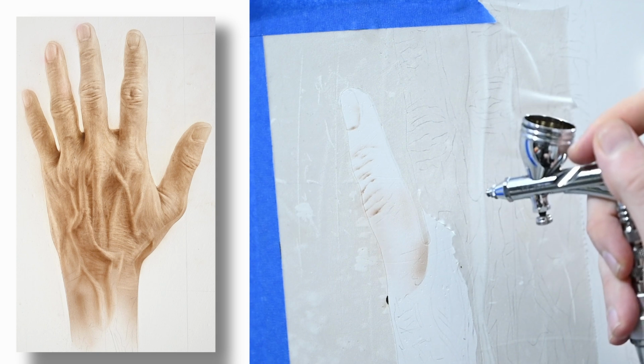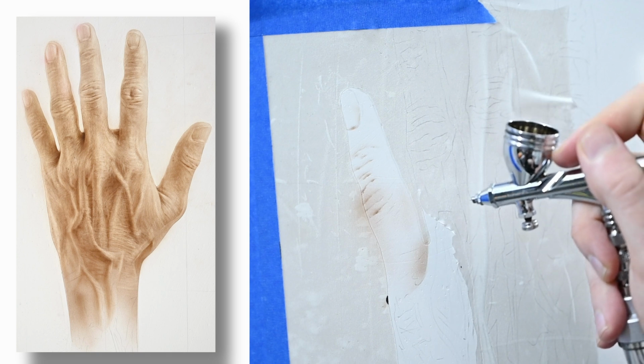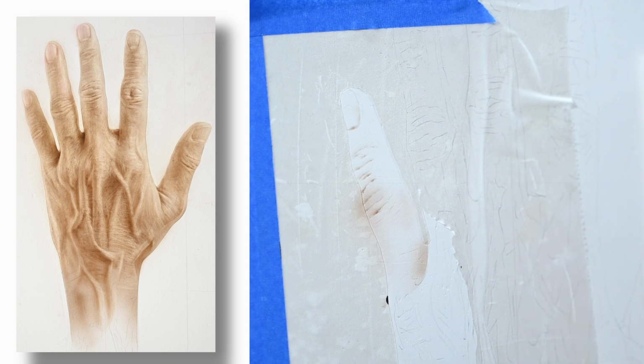The next thing I want to do here is spray a thin glaze of this paint across the finger, just so I have some paint down so that I can get this frisket film off and see the painting clearer. But before I get to that, what I'm going to do here is switch over to my eraser and lighten up a few of these lines that I painted in before.